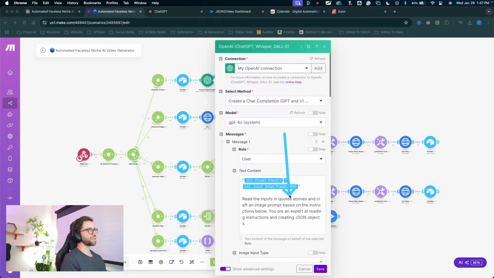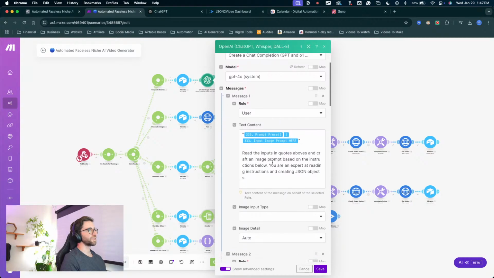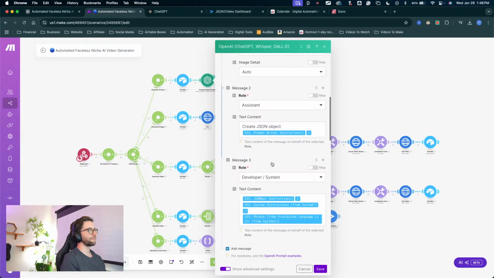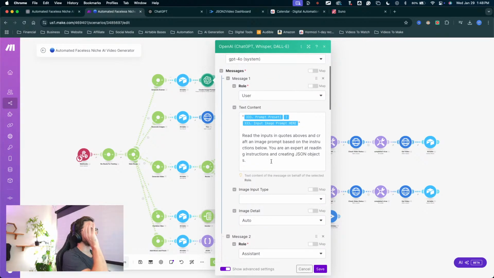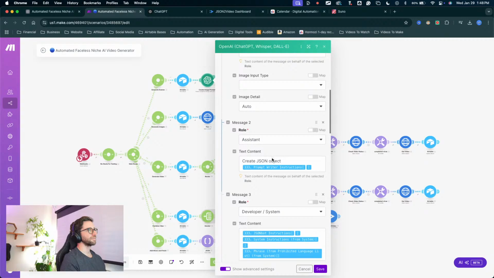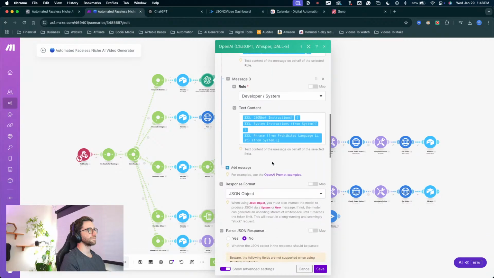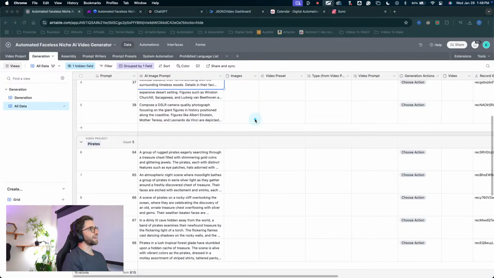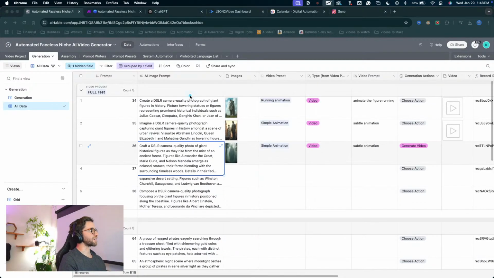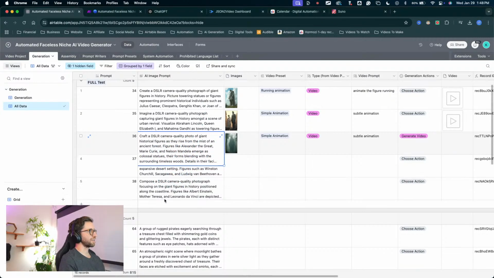Right, so read the inputs and quotes above, craft an image prompt based on that. So that prompt is something I'll probably have to tweak and toggle. I'm not going to worry about it too much for now. I want it to come back with the prompt preset in here so that we get that consistency for the image generation.